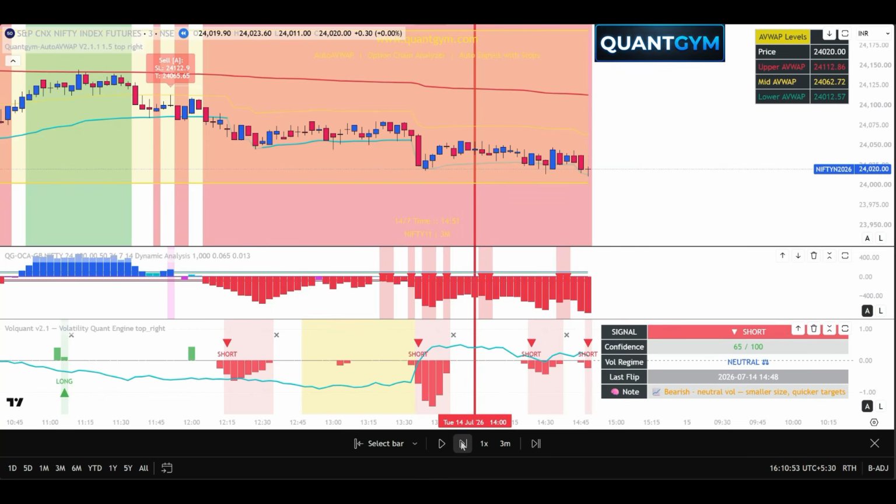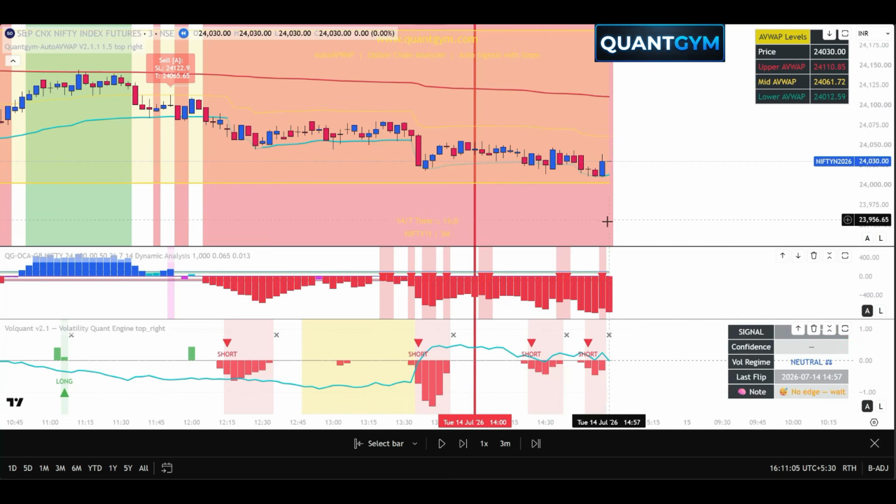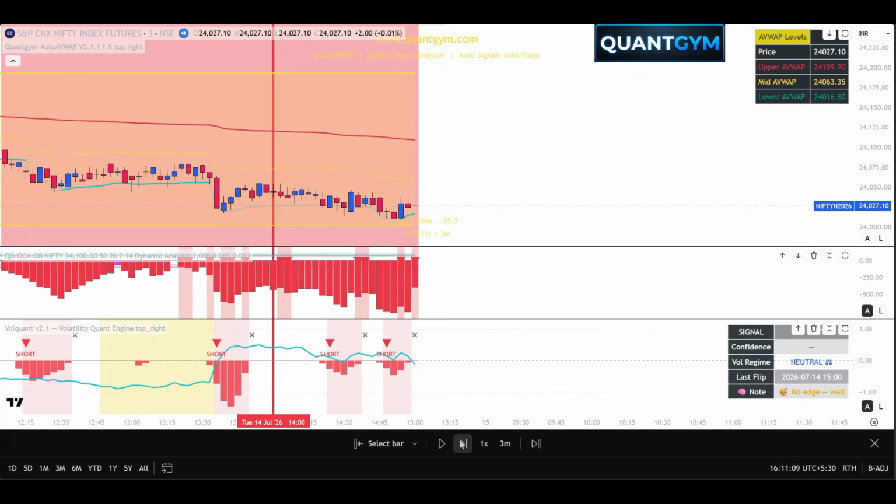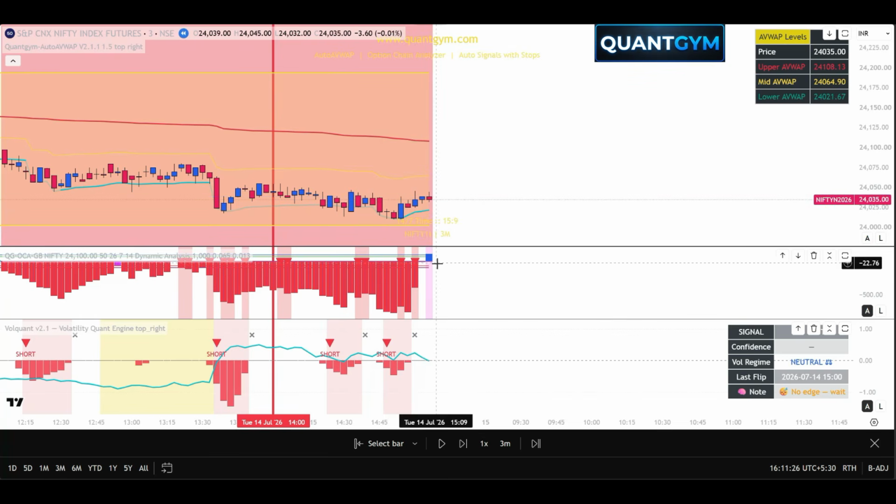Time now is 2:48. We'll wait till 3. $24,025. It's 2:54. This is 3 p.m. Price is just 24,032. So the price has not moved. Whatever I bought, options, obviously there will be a decay. I booked that small loss, and till 3 my trade is over.